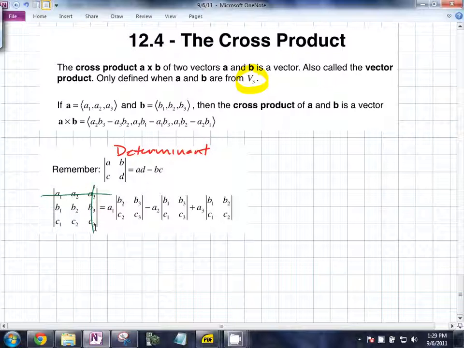The most common thing people miss. Can someone tell me what one symbol up there that people miss the most often? The minus. Or the plus, depending on how you're looking at it. It always goes plus, minus, plus. Minus, plus if there's a 4x4. If it keeps on going, it's going to keep on alternating. Absolutely right. But in this case, it goes plus, minus, plus.